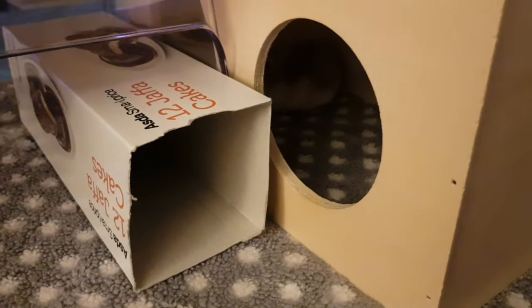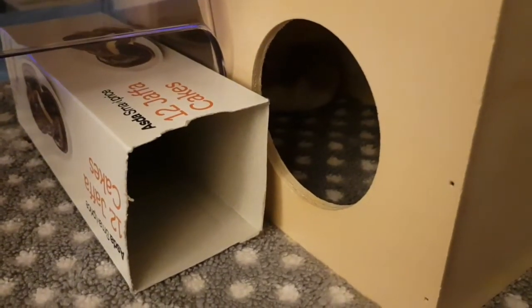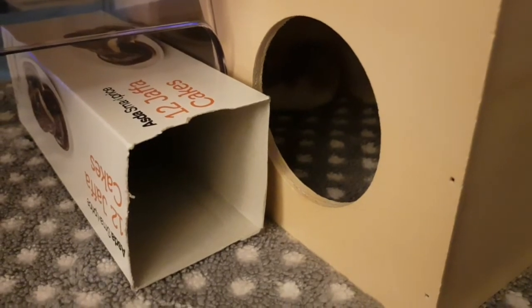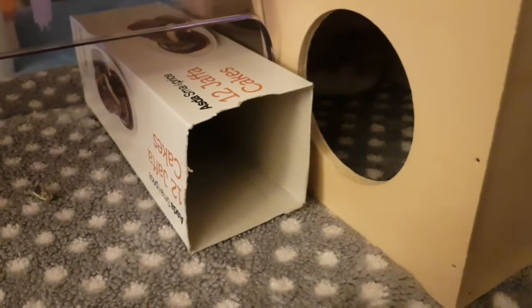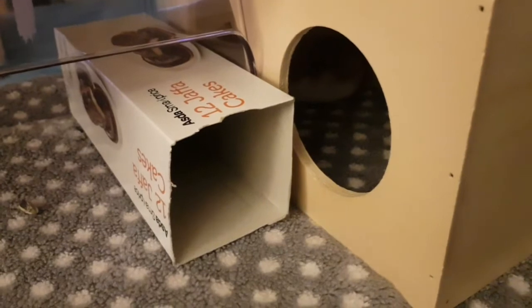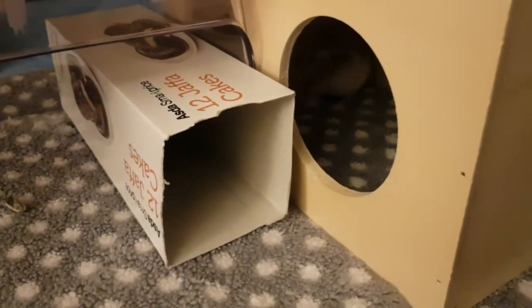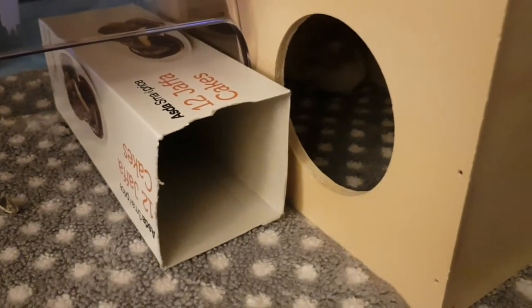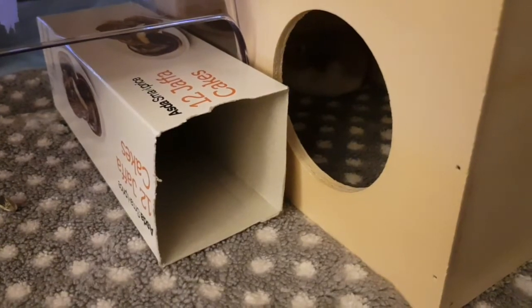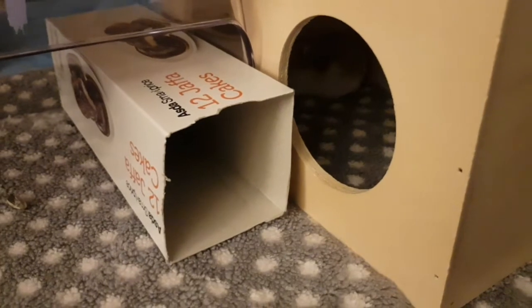And some hamsters just really melt. All hamsters melt my heart, but sometimes you just get that little one, like Casper was. I mean, we'll never ever forget Casper. And as for Kizzy, I've got a real cute video coming up of Kizzy that I found on my laptop. That'll be in my playlist from my archives soon when I upload it. It was a day when I got her a new cage. I remember it well. It was 6 years ago. God, it's that long since I've had Kizzy.